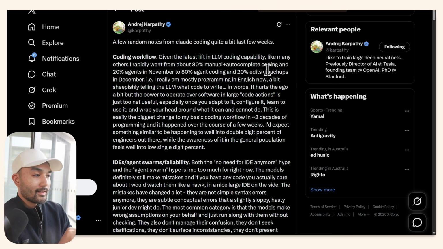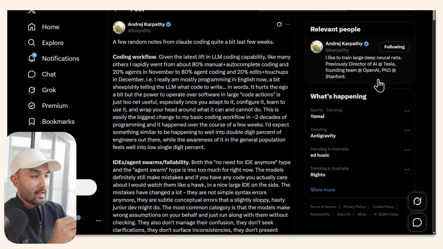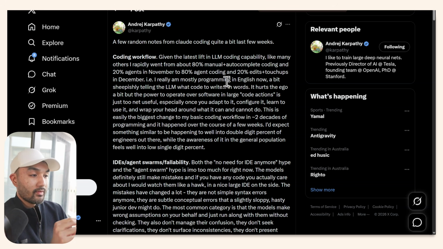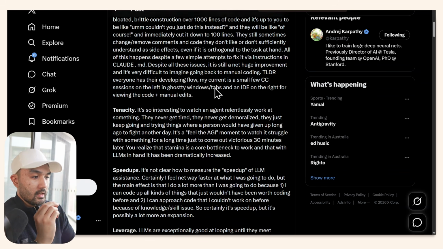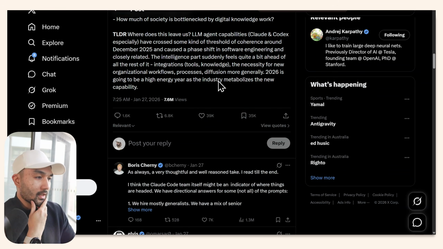So some time ago, Karpathy, who previously headed Tesla AI and was also part of the founding team of OpenAI, made this now viral tweet where he provided a good analysis of how to work with agents better. It's actually a pretty detailed one, and you can see here at the bottom that it already garnered almost 8 million views at this point.